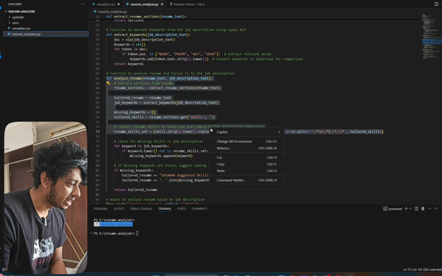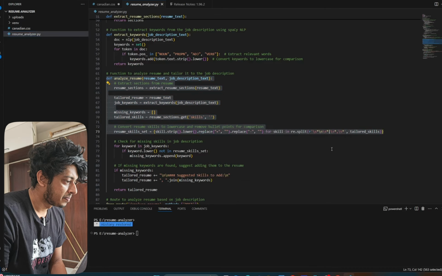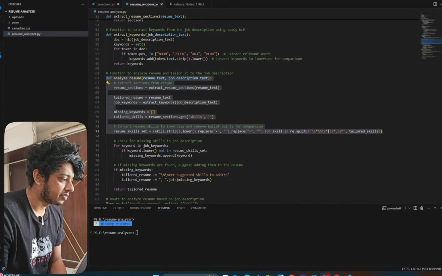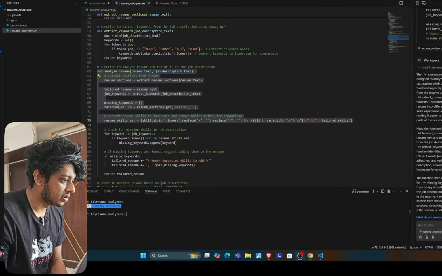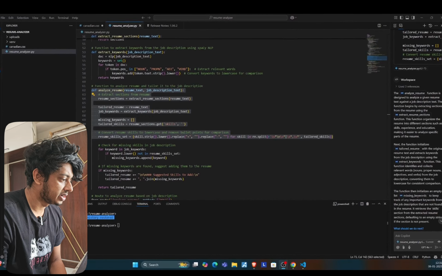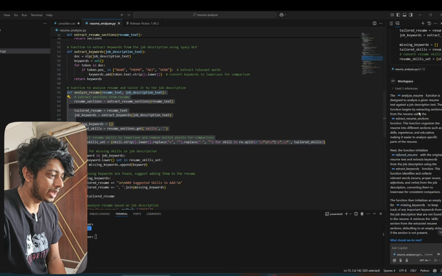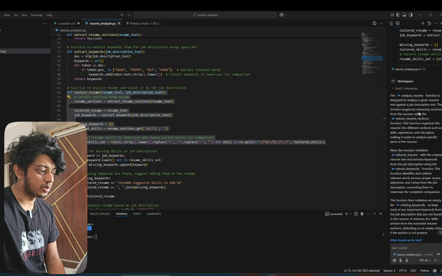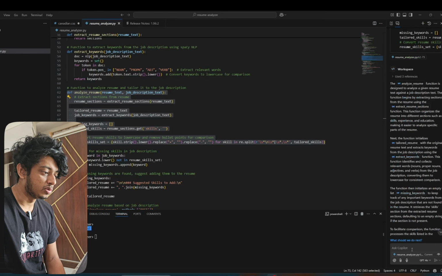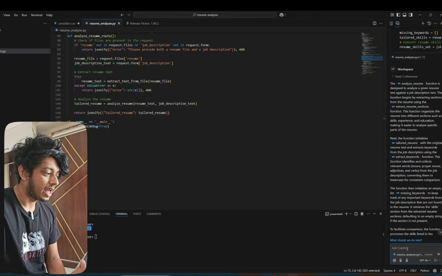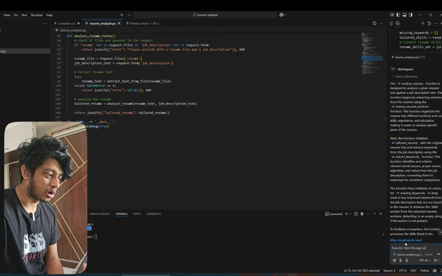Right click, see the Copilot menu and click on explain. Let me minimize this so that you can see it quite clearly. On the right hand side, a new window opened. Previous users of GitHub Copilot will know this and it will be familiar for them. This video is for people who want to try out GitHub Copilot for the first time, which I am doing right now, because I usually don't have an AI inside of my code editor. I usually use ChatGPT or Gemini or Claude or whatever.